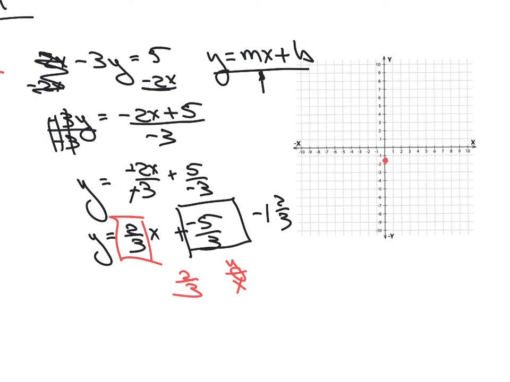So it says that my y I'm going to go up to, which is kind of like guessing, because you're going to go up 2 from -1 2/3. So 1, 2, so somewhere around in here. And then I'm going to go over right 3. So I'm going to be about right there, and it's going uphill because it's positive. I'm sorry, my line is not very pretty. It goes uphill, and that's what my graph looks like.